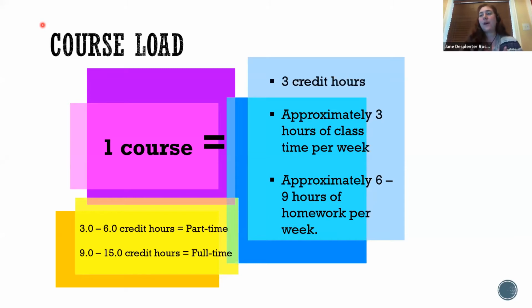Now, again, some of us have other obligations regarding our course time. So as Kayla mentioned, 3 to 6 credit hours or 1 to 2 classes, you're considered a part-time student. And part-time is perfectly okay with us. I've been a student at the university for 16 years. Oh my gosh, way too long. I take a course alongside my full-time job, and I have a little one. So I can take like 1 course at a time, maybe 2 if I'm feeling really ambitious that semester, and I'm a part-time student, and that's fine. I chip away at my programs, and that's okay.